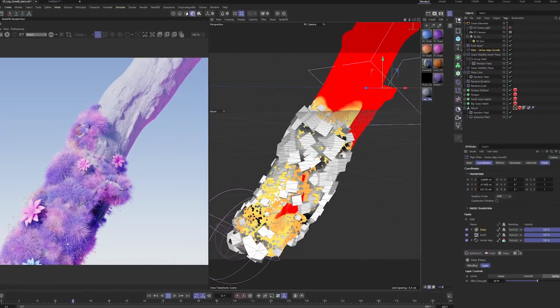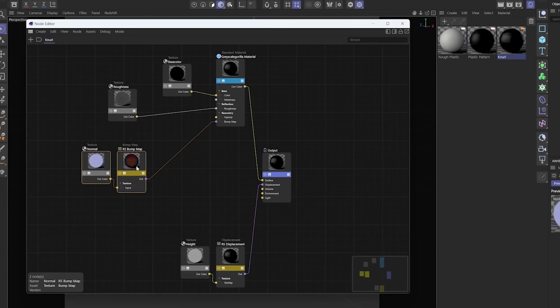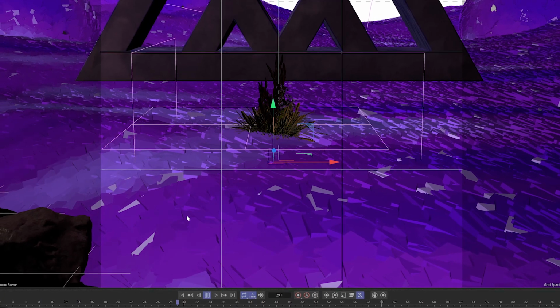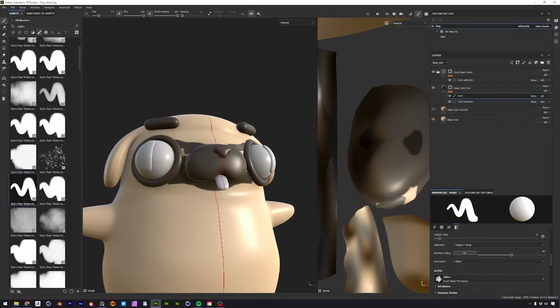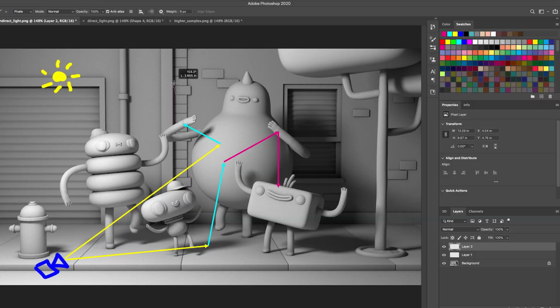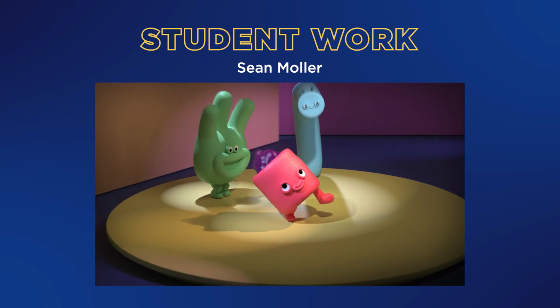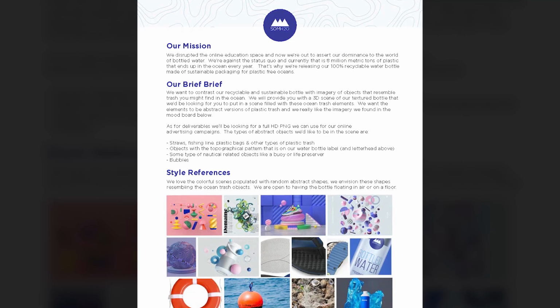Cinema 4D Ascent is an in-depth, intermediate course that drives home the core techniques of 3D animation and rendering. Cinema 4D Ascent not only focuses on the tools, it fills in the gaps of theory and puts these concepts into practice with simulated client briefs and projects. We take learning up a notch with our own custom learning platform.